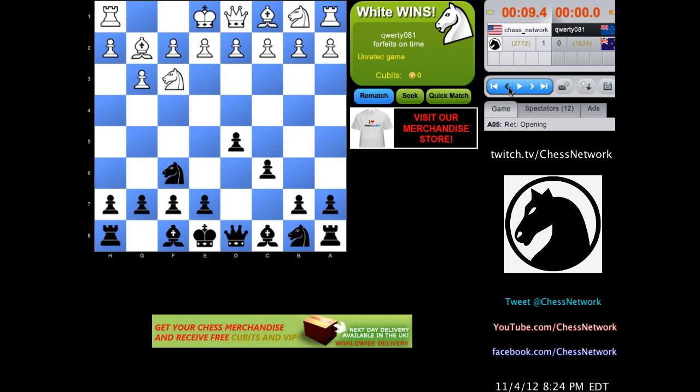So what am I getting at? Maybe, I'm not saying that this is wrong, but I think playing the bishop g4 is maybe a step in the wrong direction. Maybe something like knight c6 is going to be better. Not yet declaring your bishop's intentions. Maybe knight c6 is going to be a better option right here.